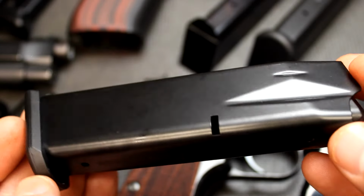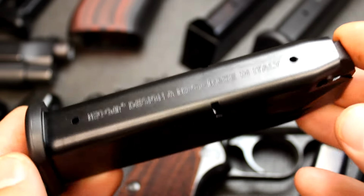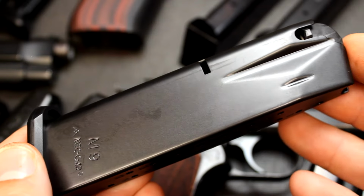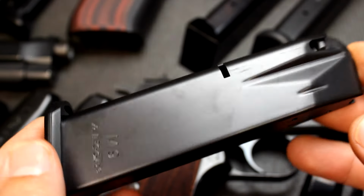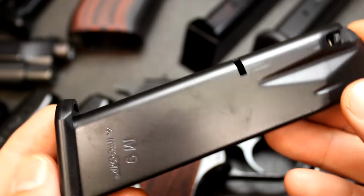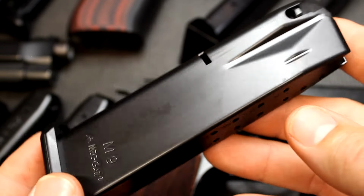Now, one of the things you're going to find, though, is they're only making steel magazines. They're not making polymer mags. So if it's a gun that is a polymer magazine, you're probably going to have to find it somewhere else. And like I spoke about the Glock. But this is a regular Mec-Gar mag.